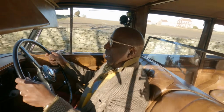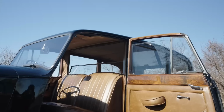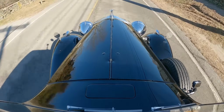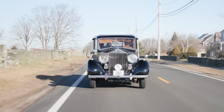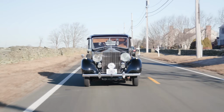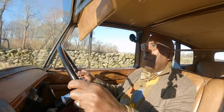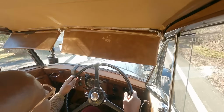This is a town car limousine, and the bodywork is not particularly sporting, but it is remarkably comfortable for the chauffeur. With this body style, it's not an owner-driver car, but it is amazing to think about the difference that a Rolls-Royce chauffeur had over some others that had to drive some of the other European marques, for instance, whether it be Hispano-Suiza or Minerva or cars like that, where the driving experience itself is not that entertaining.